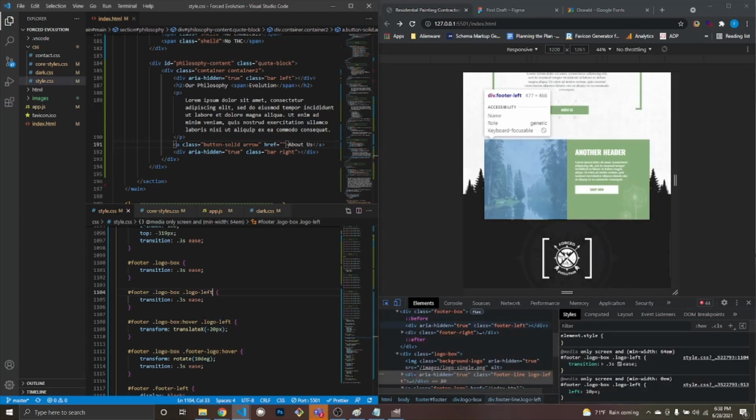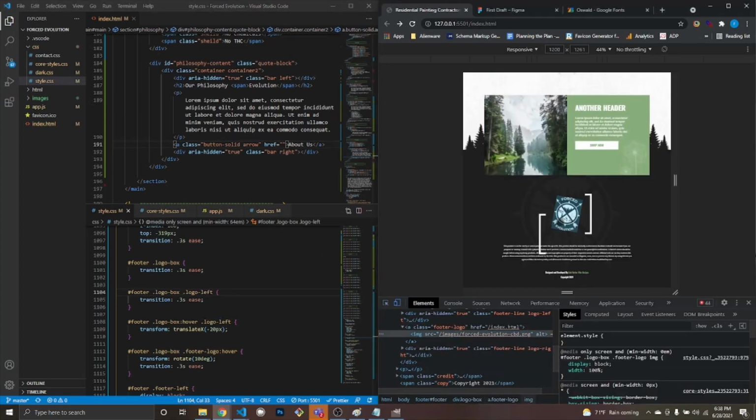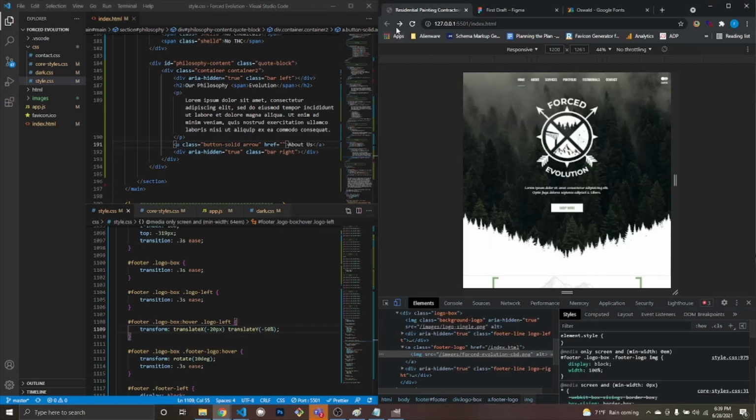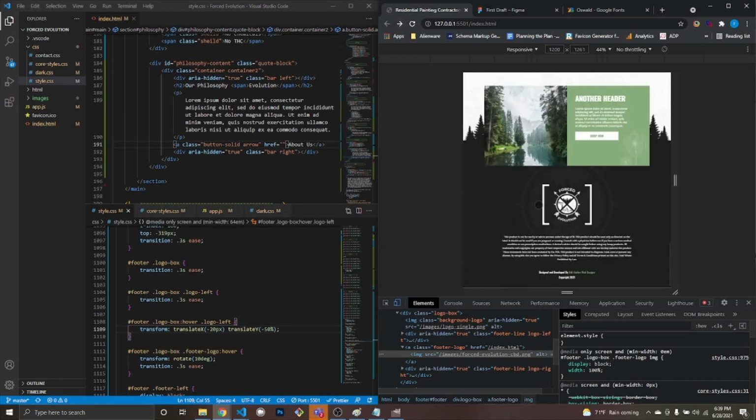Let's just see if that works. Oh, that's right. We already have a transform on it because it's trying to be vertical. So let's not forget that we have a translateY of -50%. Let's hang on to that, and it should work now. Yeah, see that moves out. So we have to maintain that translateY. That is keeping it centered.